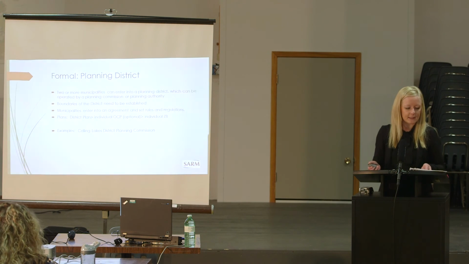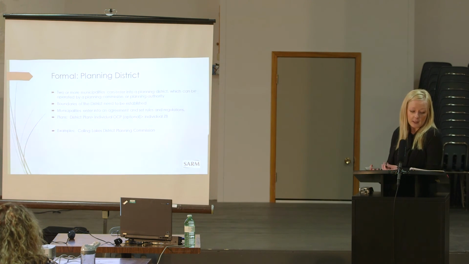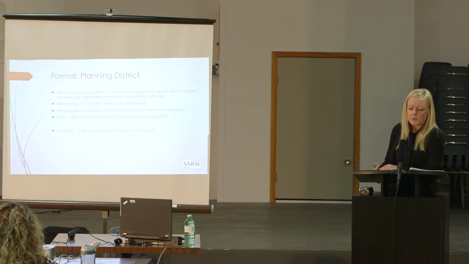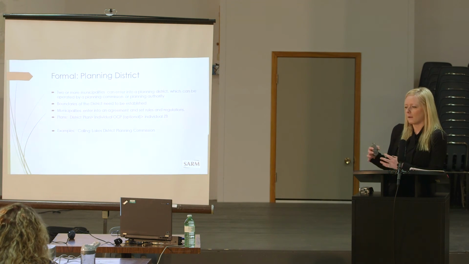So formal planning district, this is when two or more municipalities enter into a planning district, which can be operated by a commission or a planning authority. The boundaries would then need to be established. So maybe it's an RM or a town and a village, or all RMs and so on. You enter into an agreement with those municipalities and you set the rules and regulations for that area.